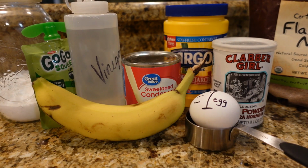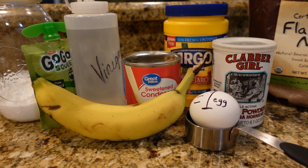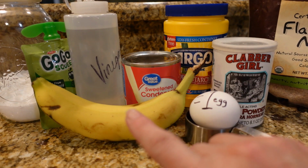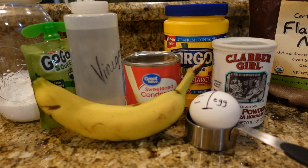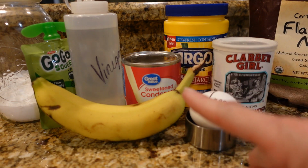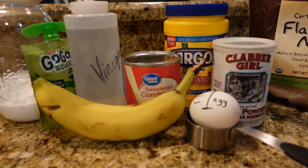I know I've had to use substitutions many a time in my life. I've had to substitute bananas or applesauce for eggs. As far as a banana, you would use half a medium banana mashed, okay, and that would equal 1 egg. You can use applesauce. You use 4 tablespoons of applesauce, and that equals an egg. You can use buttermilk. You can use sweetened condensed milk as an egg substitute. You can use yogurt, vanilla yogurt or regular plain yogurt also.